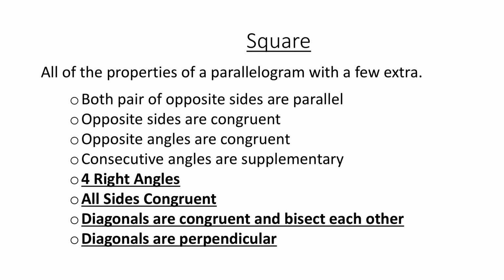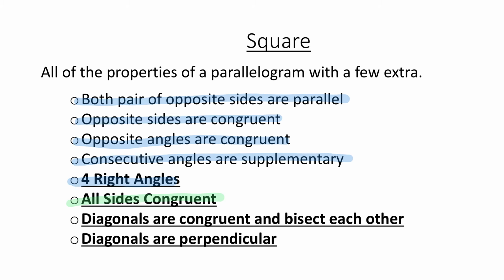So moving on to the next thing, we're going to talk about a square. Notice the first things unbolded are just those facts that we learned about a parallelogram. Both pairs of opposite sides are parallel, both sides are congruent, opposite angles are congruent, consecutive interior angles are supplementary. Here's what's different about a square than a parallelogram. Here's one thing it shares with the rectangle. All 4 are right angles. Here's where it's got its own thing. All sides are equal. All sides are congruent.